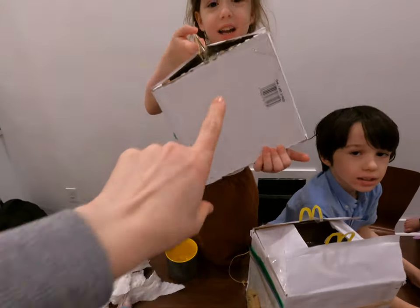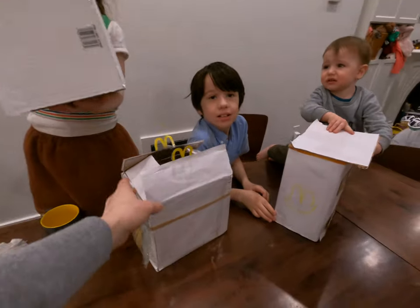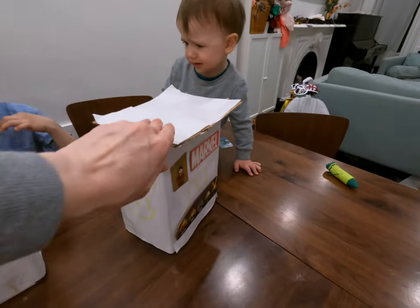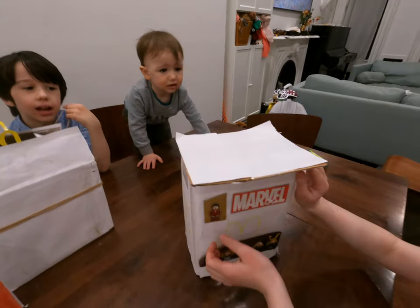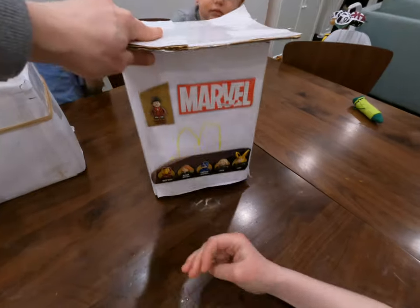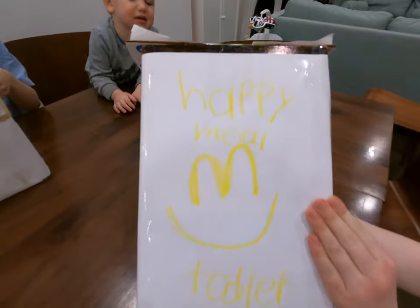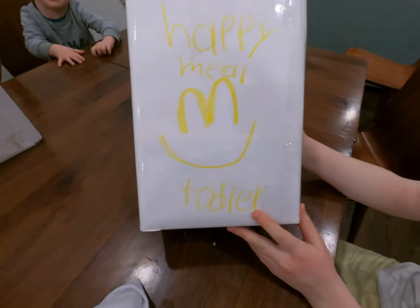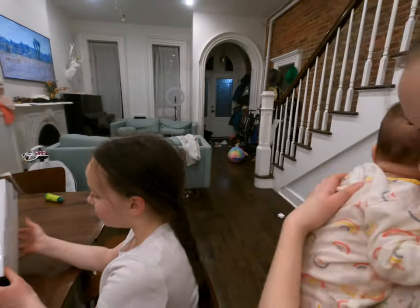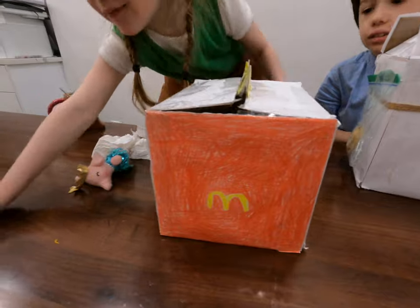And so what did you make your Happy Meal box out of? Chicken stock box. And what did you make your Happy Meal box? Oatmeal box. I need it to make it bigger. What is your Happy Meal box out of? You can kind of still see it. It's Honey Bunches of Oats. It has been resurrected as a much cooler box now. Very good. And it says over here it has Happy Meal, but sorry, I don't know how to spell toddler. But that's great. Reduce, reuse, recycle. And she's got the colored branding over here. That's very cute. You got your pizza, Mom?